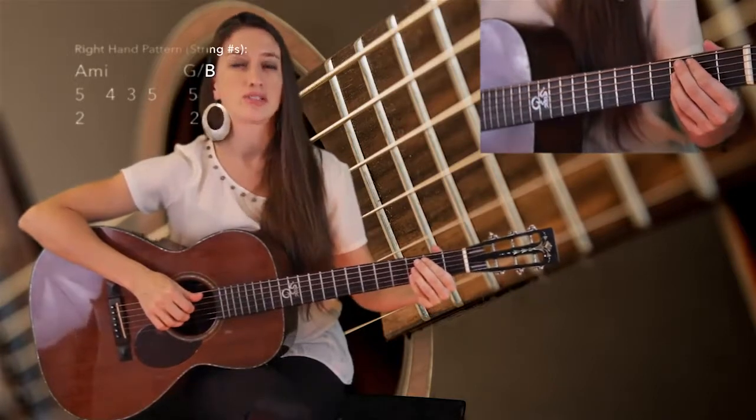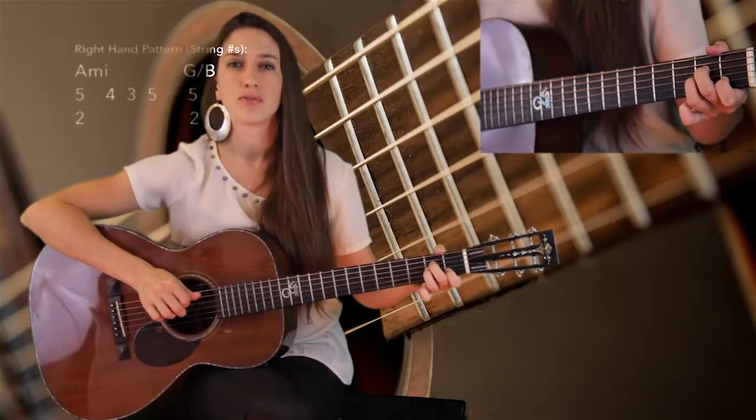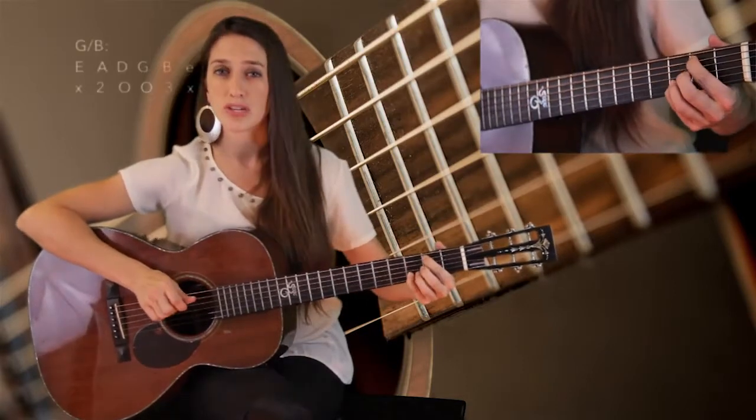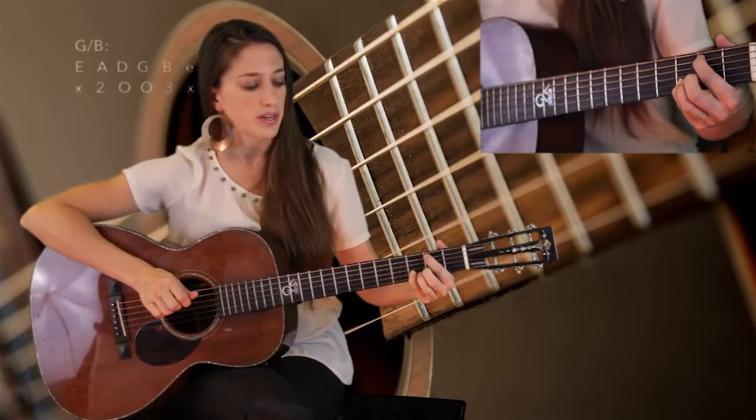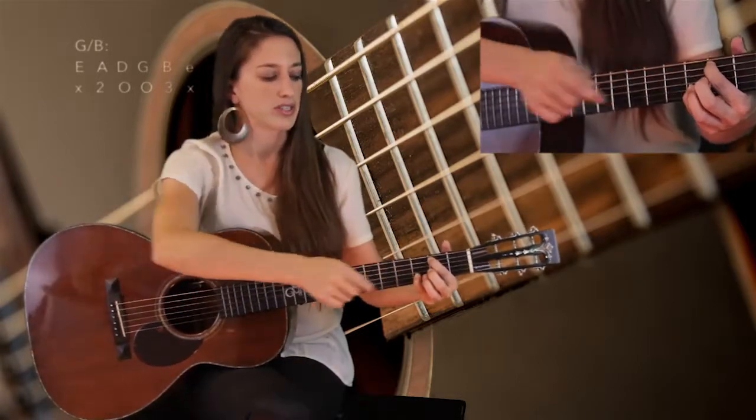switch. Okay, let's do that again, just the A minor portion. Together, 4, 3, 5, switch to that G over B. And we're just using the 5 and 2 strings, so we only need these fingers here.